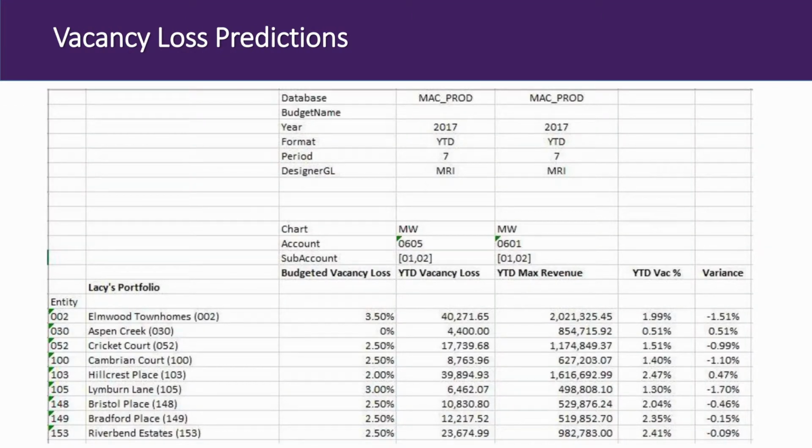This is another thing that gets run almost on a monthly basis. So we're always budgeting for vacancy loss. Rather than me trying to figure out everything, I just literally run the GLs for vacancy loss, the GLs for revenue, and the GL for the budget. And it's a quick variance. I can refresh this at any given time on any given day. It takes about 2 minutes to refresh. And I can send out to everybody exactly where they're sitting compared to budget for vacancy loss. And then we know if we have to reforecast or we know if something's going on at a site. Super helpful. Next slide.